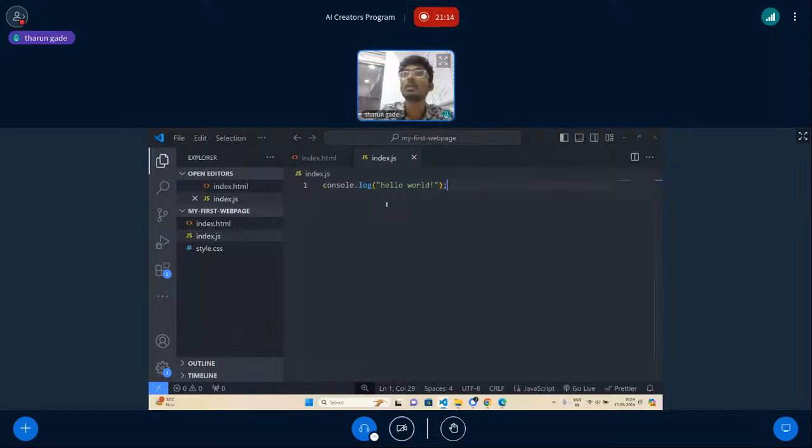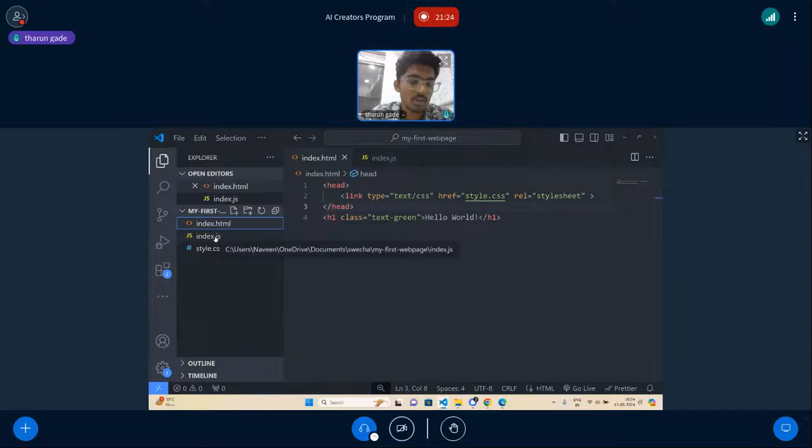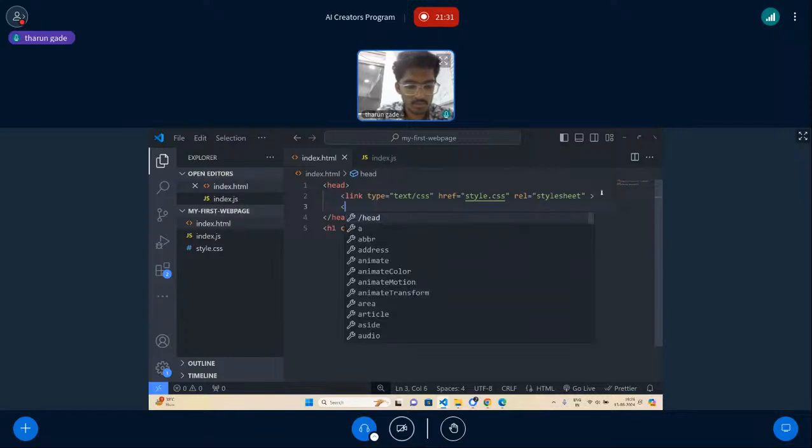This is how you write in JavaScript to print something to the browser's console, or wherever the JavaScript runs. Now, how do we link this index.js, which is JavaScript, to this HTML? You go with the script tag.